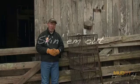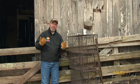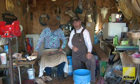One of the great things about trapping season being over is that we can finish processing the pelts and get those furs back to either keep in our house or give away as gifts. I get a lot of questions about what to do after you harvest fur. I mean, a lot of us got jobs or something. Gosh, we can't run a trap line before work and then spend an hour skinning out or whatever. So that's where Pete comes in.